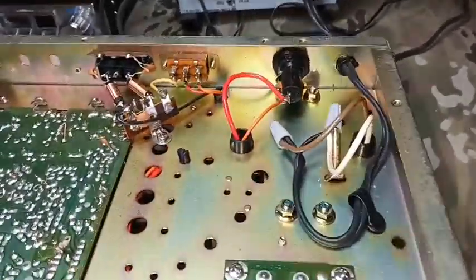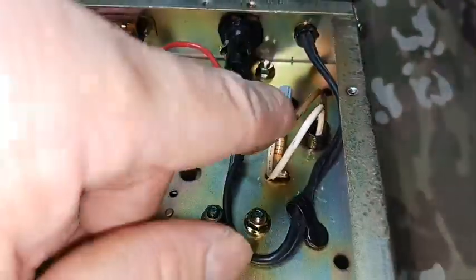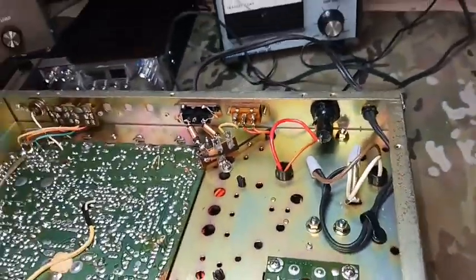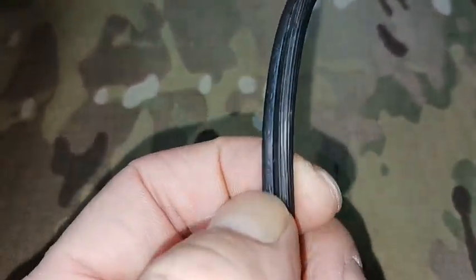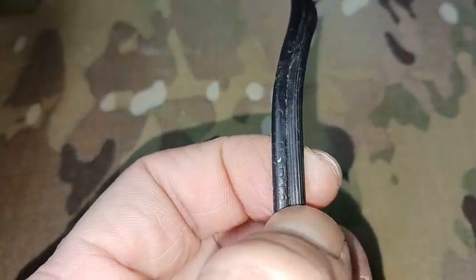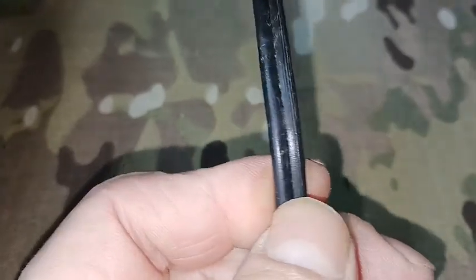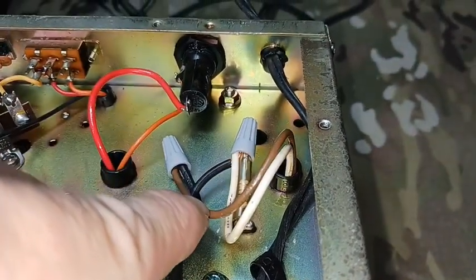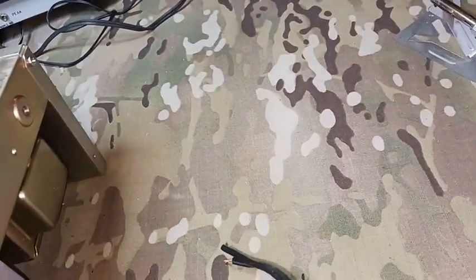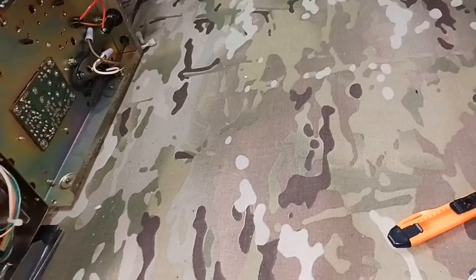We got an update on the power cord — got another one installed. You got to be careful getting the wrong power cord. First one I tried to put on was too thick and it would not go into the wire block on the back. You see them ridges on one side and smooth on the other — the ridged wire is the neutral wire and it goes on the resistor to ground. I hope I help somebody out there. We'll turn it on for you guys once I get my bench cleaned off.